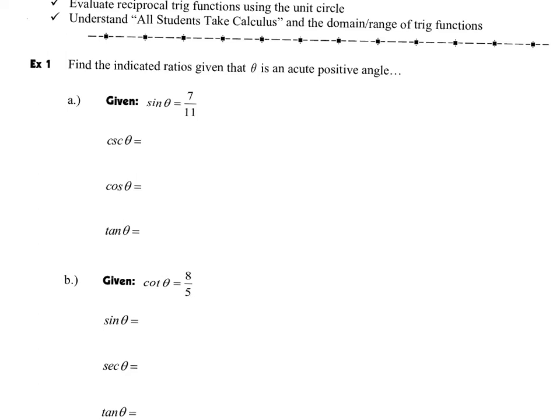the unit circle? So for example, we've got this first example here that says that we have an angle, and it specifically tells us that it's an acute positive angle. And what it's going to do is give us just a single trig ratio. And what we know is that that single trig ratio can actually be used to help us find all of our remaining trig ratios. So what we're going to do is think about triangles here.